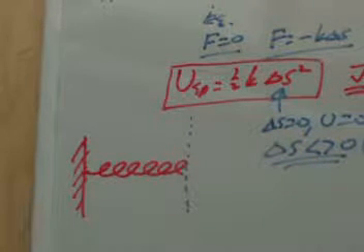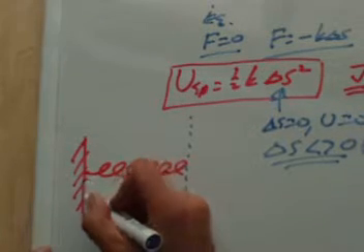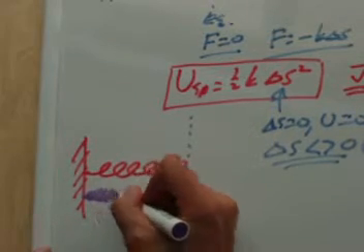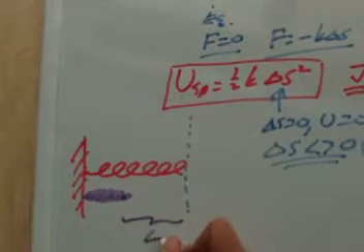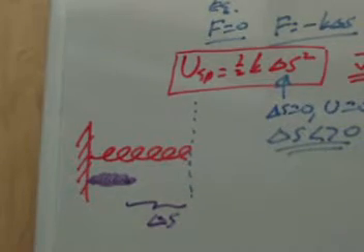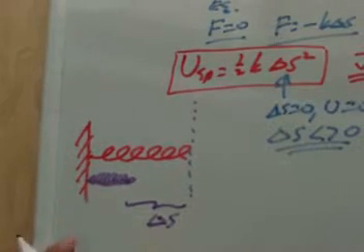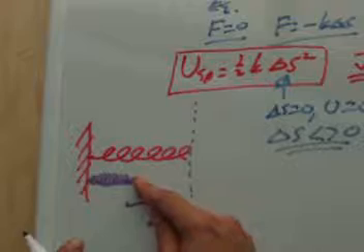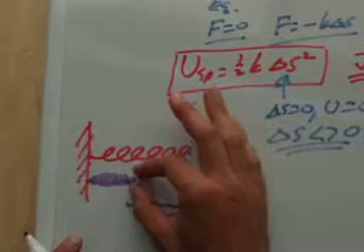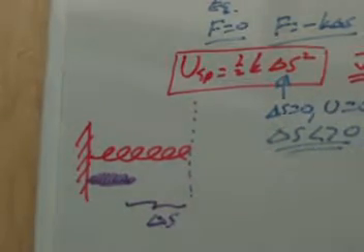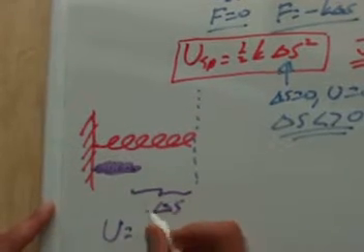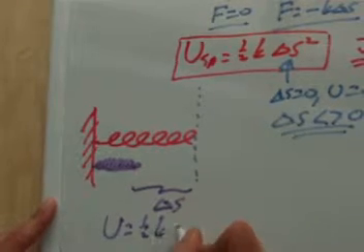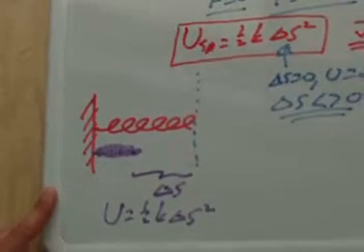Now there are two things you can do to a spring. You can compress it and you can expand it. So suppose I took this spring and pushed it like crazy so it was all bunched up like this, and this end of the spring was distance delta s from equilibrium. You can imagine this spring is storing a lot of energy. If I put a little block on the end of it and let go, it could launch the block through the air. So this spring has potential energy stored in it, 1/2 k delta s squared. Definitely has some potential energy in it.